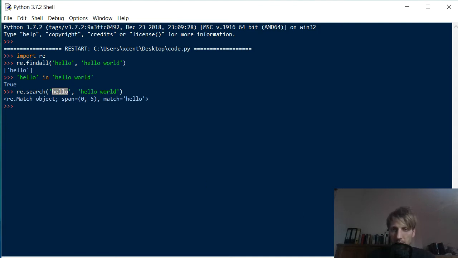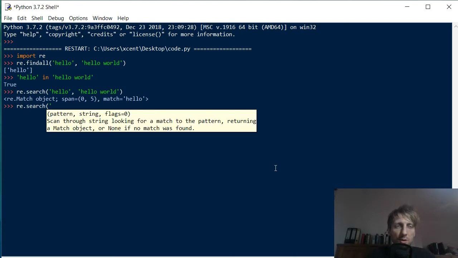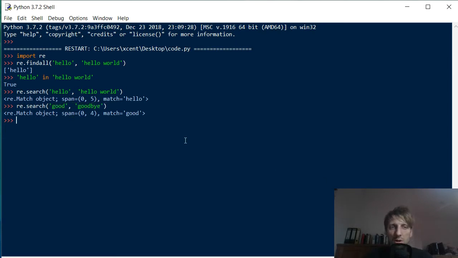So when searching for the exact word, like for example good in the string goodbye, let's do this. We can search for good in the string goodbye, and it will also return a match. It will give us the match good.